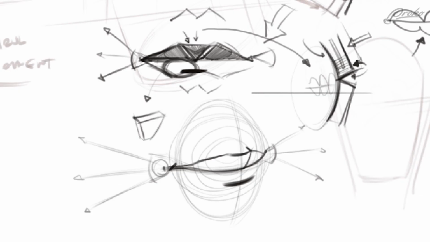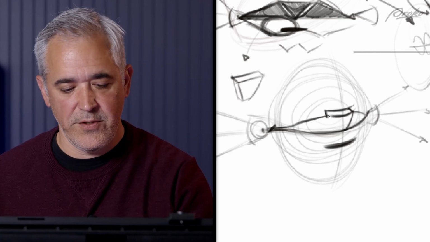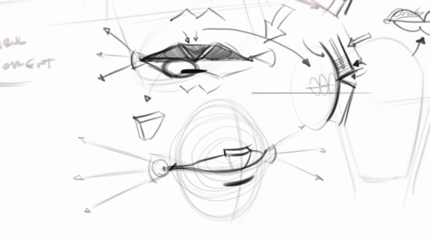I'll just add a top plane. So let's just give this a depth and pull that forward. If you think about it, I'm sure you've seen a little highlight there or a little catch light. That would be that additional thickness to the top plane of the lip. If you struggle to see this, you can also use, this is something that we'll do when we start to incorporate this more with the face, but this would be your philtrum shape. So the bottom of your nose has this nice philtrum shape that will lead directly into that. And so I like to think of the planes of the mouth as 3, 2. This would be 1, 2 as it drops back, 3 as it drops back.